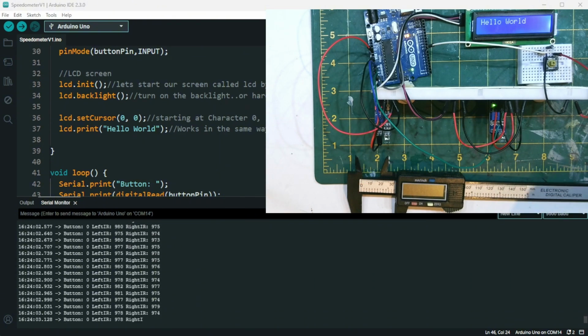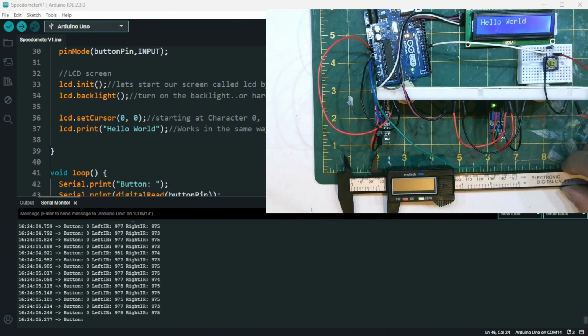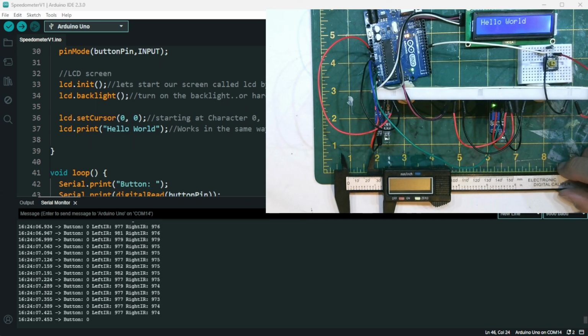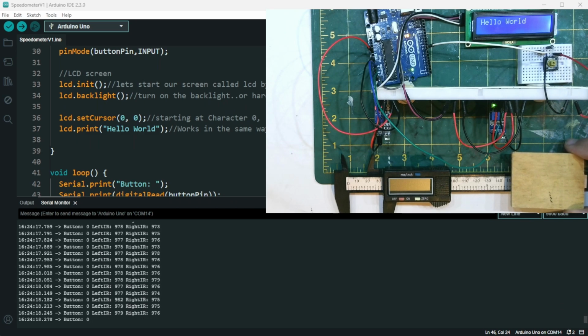So for the testing, what I'm going to do is basically blue tack my vernier calipers to the workbench, then use this piece of wood as a simulated train, and I'm going to see at what accuracy the IR sensor triggers.